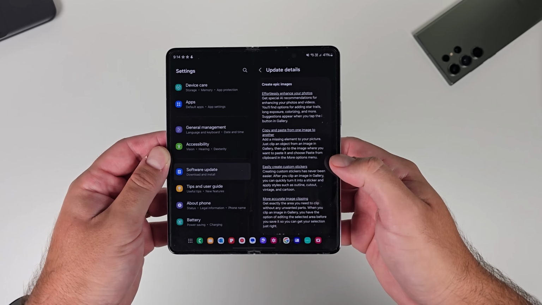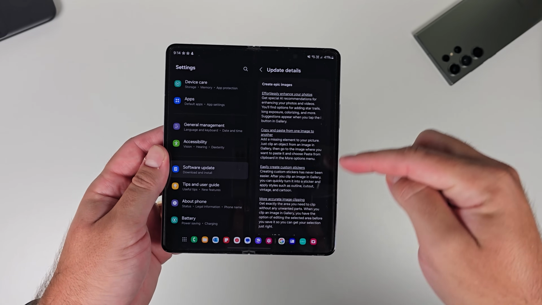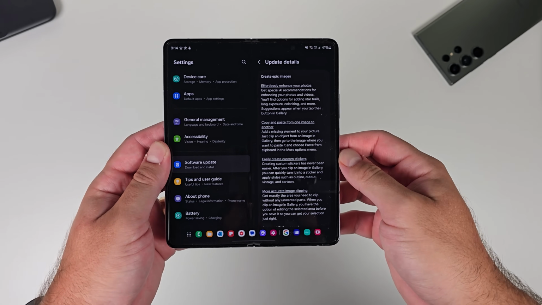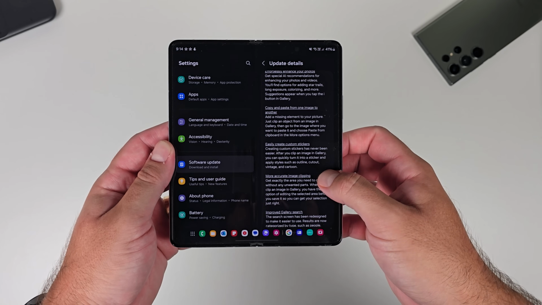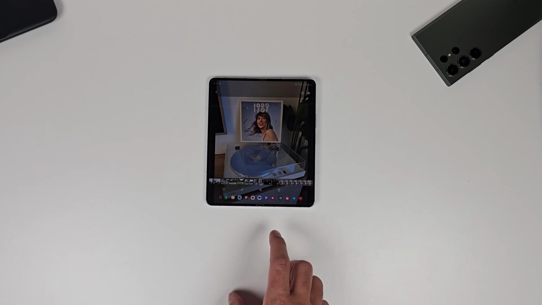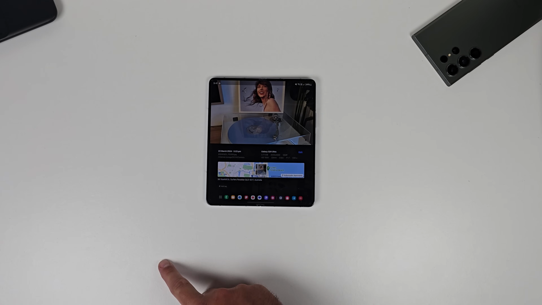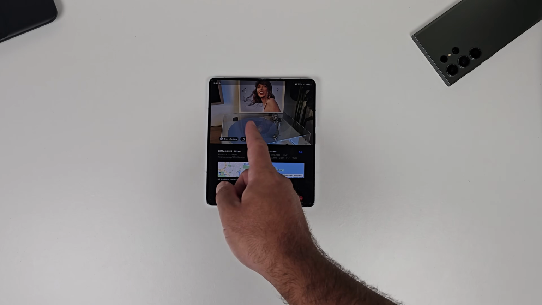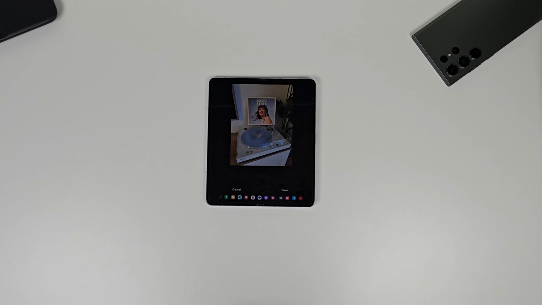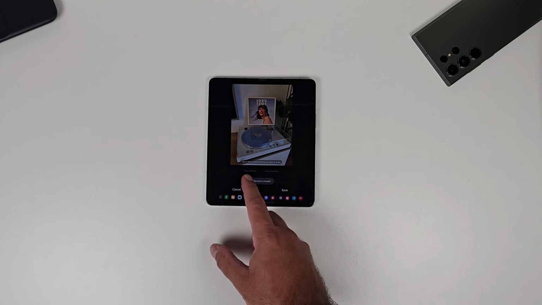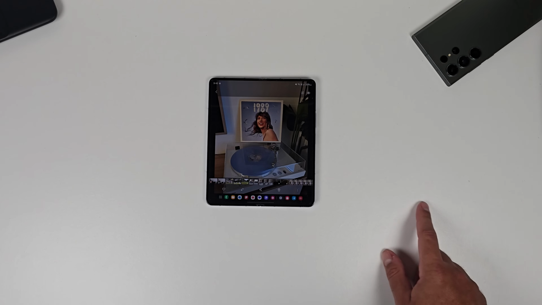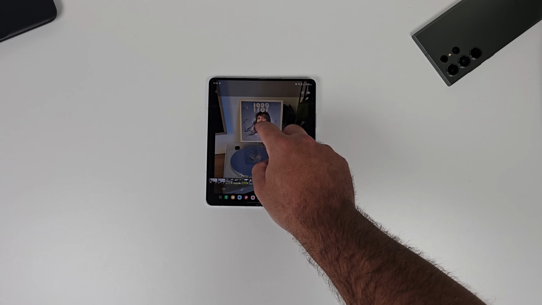Now in the next subheading of the release notes, there's create epic images. I'm not going to cover everything here. I just want to hand select a couple of things that I think are noteworthy. The thing that I found is the AI recommendations have become a lot better. They were obviously present in One UI 6, but they were not contextualized nearly as well. Now it's actually based off the photo, not just a subset of standard responses that it gives you. So for this one, it gives me erase reflections, and it works really cleverly in the way they do it. I also like the improved copy and paste options that Samsung have given us.